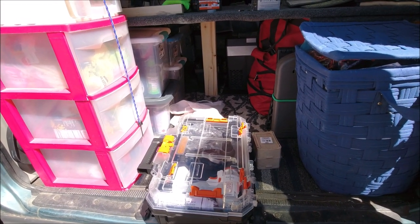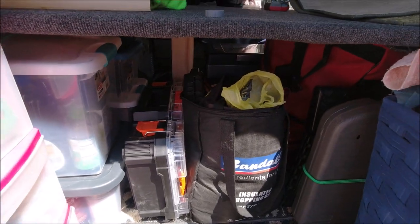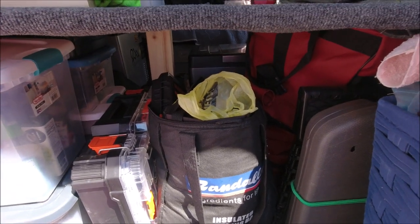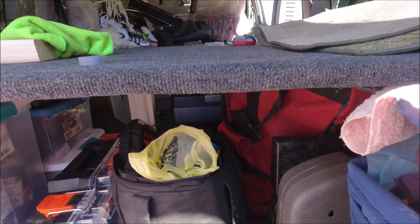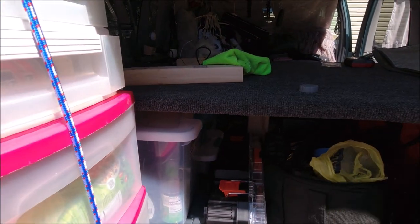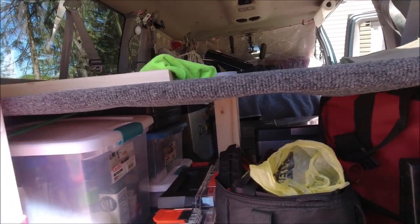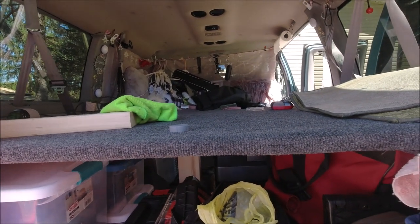Yes! Awesome! This bag here contains a whole bunch of miscellaneous items, my Dremel, drill bits, tape, just stuff like that. So it's nice to have a dedicated spot for it now too, and nothing is against that freezer, so I'm not going to have any issues with anything blocking airflow. Oh, I am stoked. And actually, my little portable vacuum will fit in there too. My car vac, that's what I'm trying to say. So I'm going to go grab it. And I can also throw tripods and stuff in here easier now.